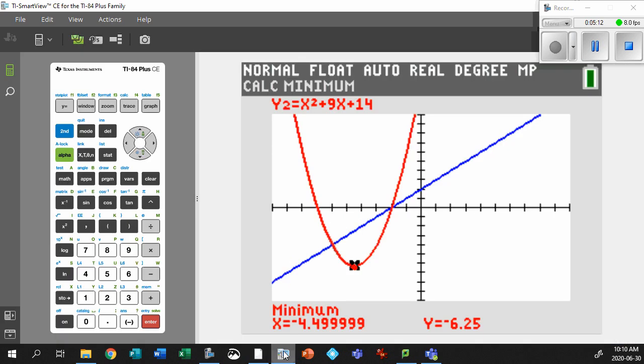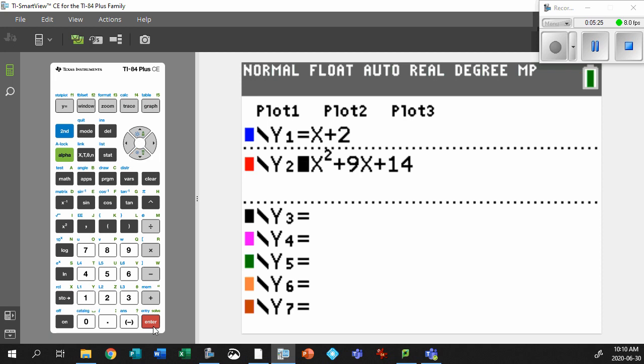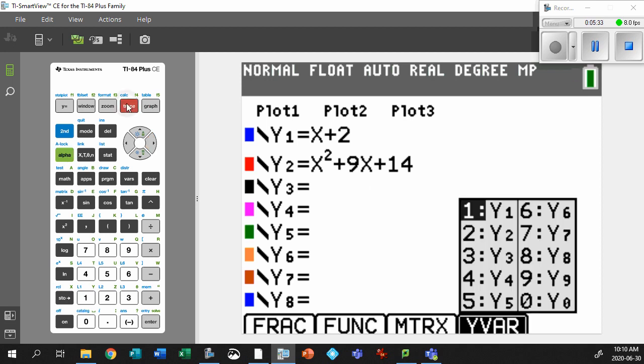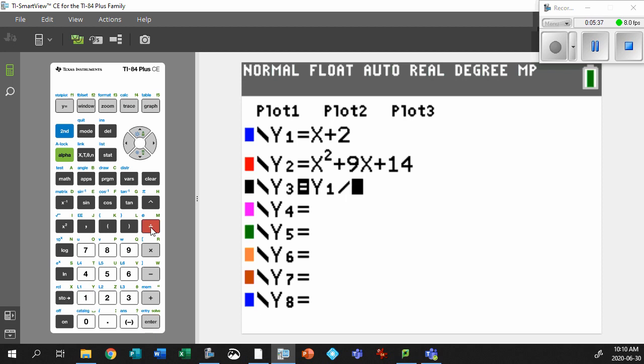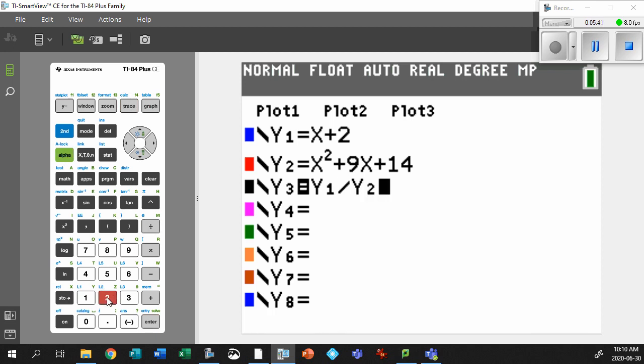And now, what I would do at this point, just to make sure everything is accurate, go back to your calculator, okay? I'm going to clear everything off here. In my y equals 2, I'm going to keep the equations here. I'm just going to hit enter. So the equations are still there, they're just not going to be graphed. And now I'm going to put my y1 divided by y2. So alpha, calculate. Here we go. y1 divided by alpha, f4. There it is, y2.